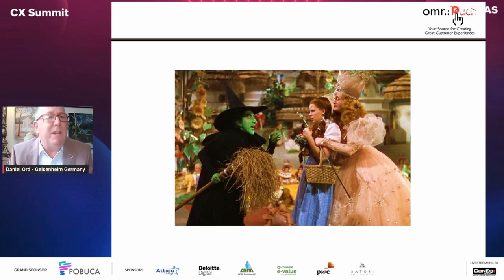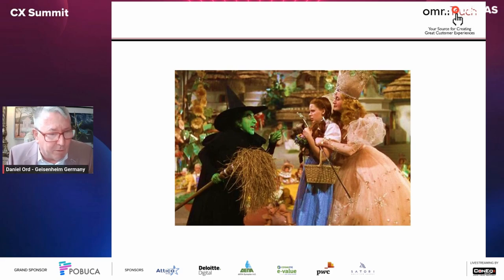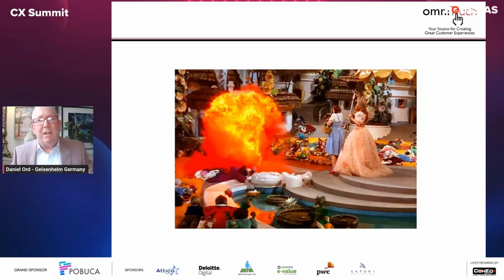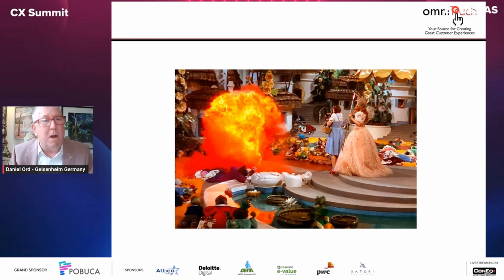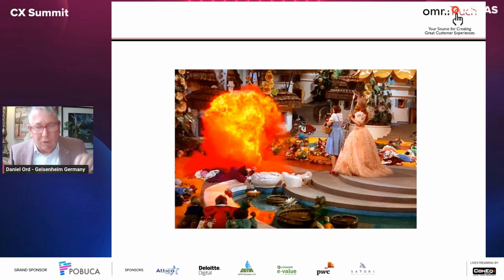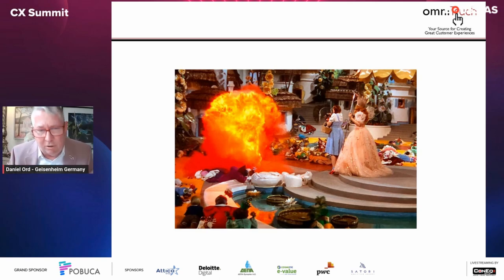Do you remember this scene? Dorothy and Toto have landed in Munchkin Land and then the Wicked Witch of the West appears because she wants to find out what happened to her sister, the Wicked Witch of the East, and of course she wants to get her hands on those ruby slippers. After she threatens Dorothy and Toto, she basically whirls around in a big cyclone of flame and disappears. Now, to make this dramatic effect work, Margaret Hamilton — the actor that played the Wicked Witch of the West — had to position herself on top of a little trap door that was designed to lower her below the stage before all the flames leapt up. But as she was descending, she caught on fire. She sustained second and third degree burns on her face and on her hands, and was actually in recuperation for six weeks before she could come back and resume filming.